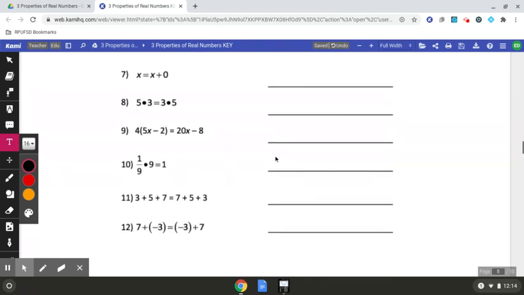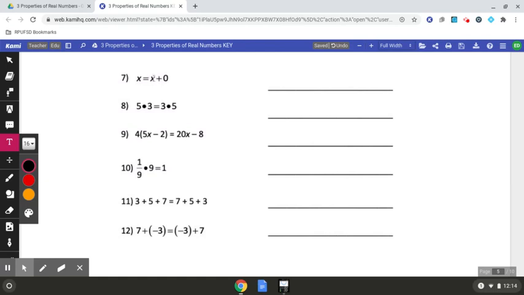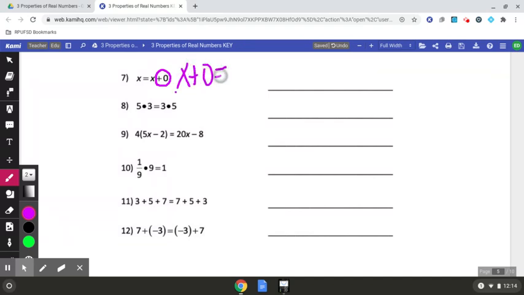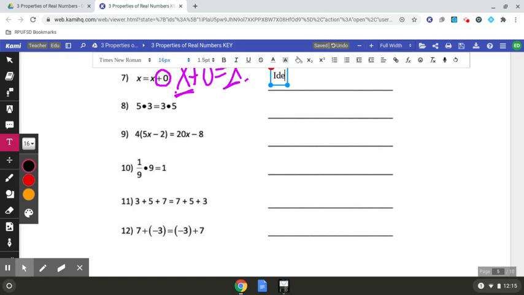So if we keep going, we have more. We have x equals x plus 0. What's happening here is I'm adding 0 to a term, and I get the same answer back. It might help if we rewrite this the other way, meaning x plus 0 is equal to x. I think it's just more helpful. So you can see that you're adding 0 and your identity, or your element, doesn't change. So that's going to be your identity property of addition.